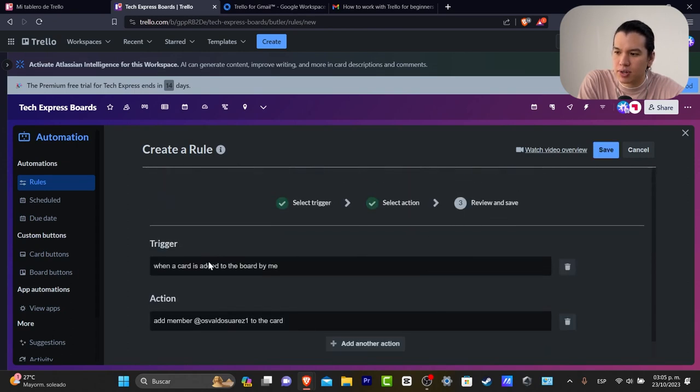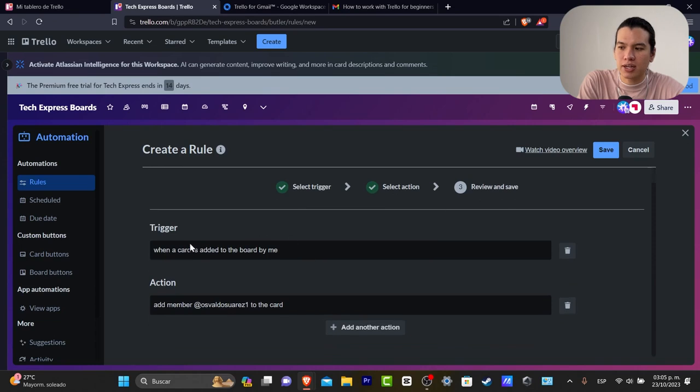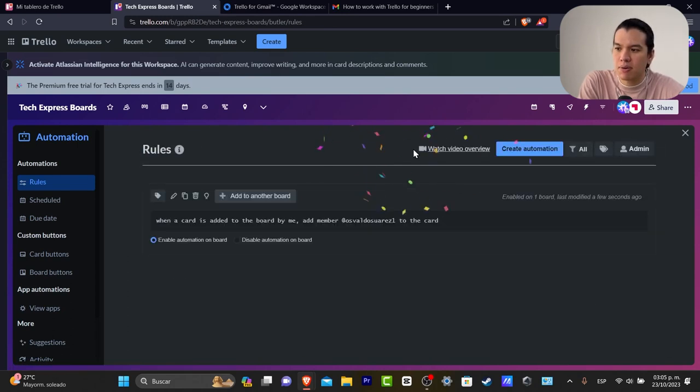And I have the trigger. Once again, when a card is added to the board by myself, the action should be adding myself as a member to the actual card. So I review it. If I like what I see here, I'm going to hit save. Now my rule should be added here inside the rules section.